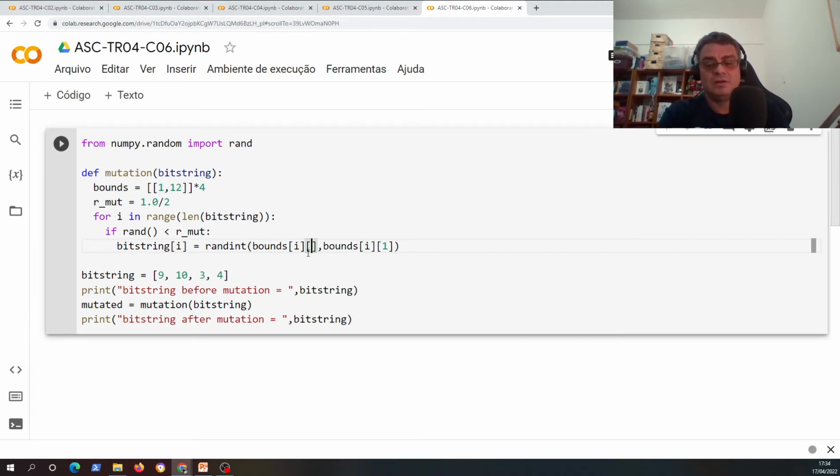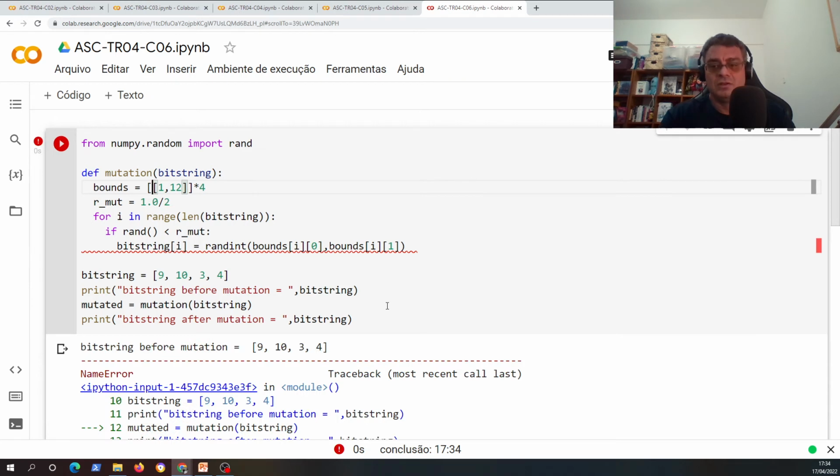So here we have the bounds. We need to define the bounds. Bounds are defined here, which is not good, but the bounds are defined as a field in the class. So when we build the class, this will not be here. This will be defined in a very different way.